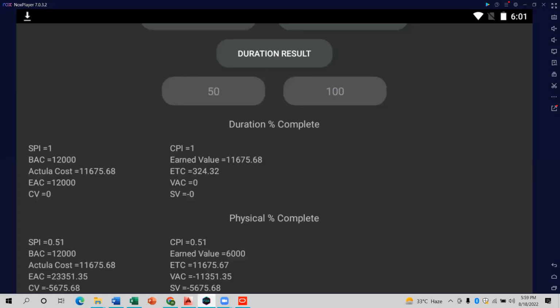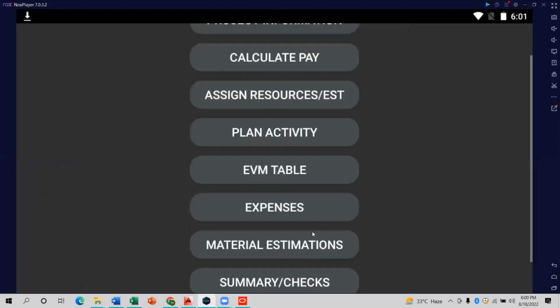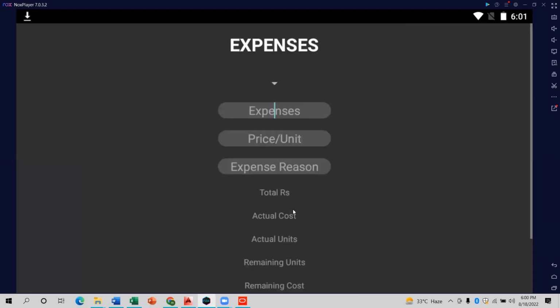So these are cross checks with my app. Now after it, go back. Now if you have any expenses with the project, how much expenses?